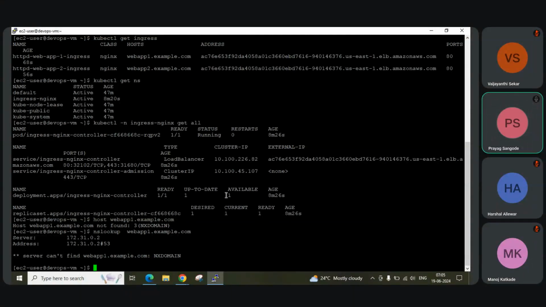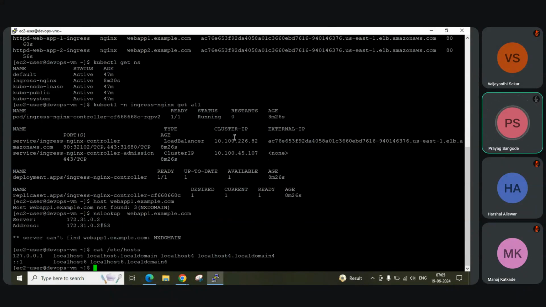If you want to test it locally, we need to make an entry in the /etc/hosts file. When we do the example on cert-manager, which we'll cover after this, we will use a real domain, but for now we are just using the internal domain webapp1.example.com.